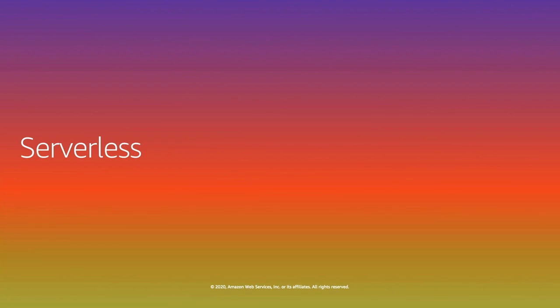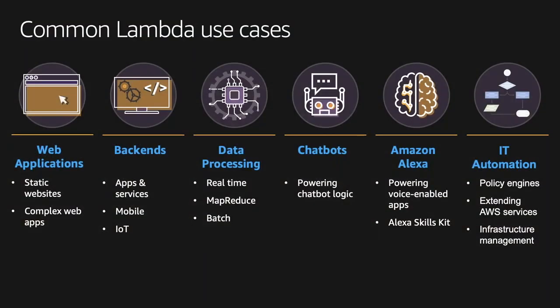So Lambda started off as this concept where you write a small piece of code in pretty much whatever language you like. I'll write mine in .NET, for example. I write a small function, and then that function can be triggered by an event. Sometimes that event might be a button being pressed, or something happening in my infrastructure, or a file being uploaded to an S3 bucket, or something being added to an SQS queue. There are lots of different ways that you can trigger a Lambda function.